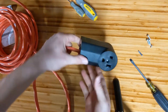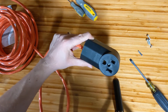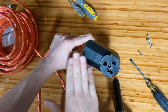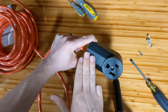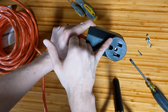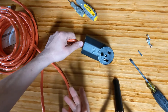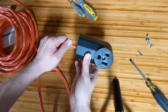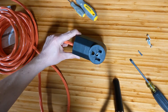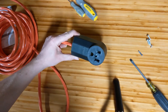This extension cord is a semi-permanent solution for a specific purpose — it's not going outside and it's not a do-all catch-all. When building your own, make sure you build it for your own use. If you're going to keep it around for multiple things, build it to 50 amp capacity. The real takeaway is to build something to your own specific needs. This video is meant to act as a guide to give you the fundamentals and ideas on how to research further and do it yourself properly and safely, along with proper training. Until next time — if the women don't find you handsome, they should at least find you handy. Keep your stick on the ice.